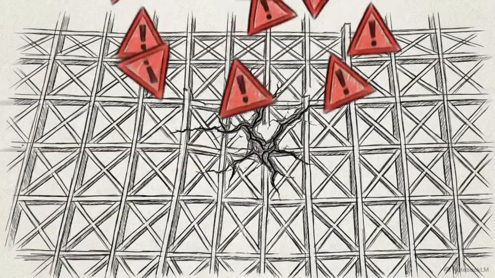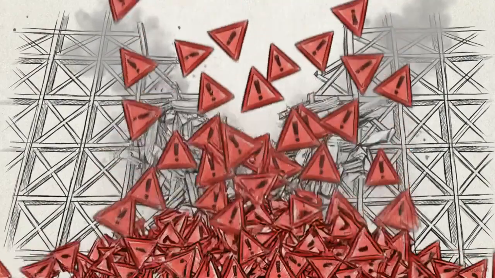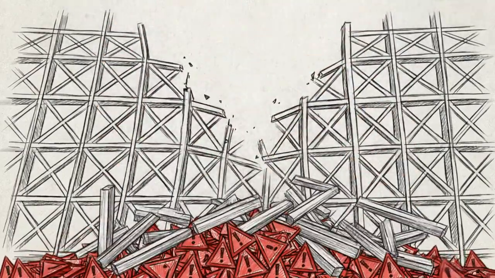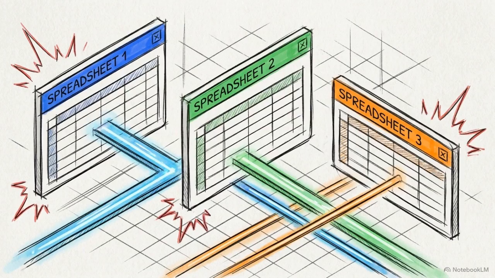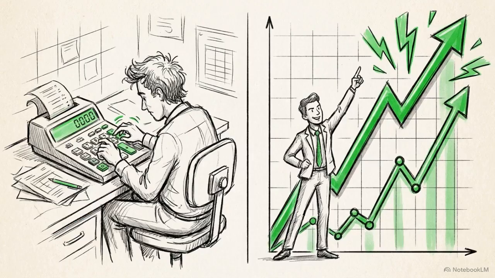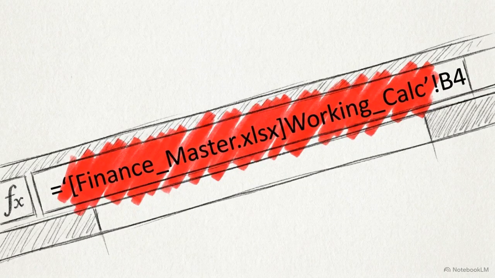A single deleted row in a financial model should not bring down an entire corporate reporting pipeline. But when workbooks are linked across departments, one missing baseline reference can trigger a cascade of failures through every connected node. Enterprise teams rely heavily on multi-departmental pipelines. Finance calculates the costs, sales pulls those costs to determine margins, and operations ingest the sales data to build executive dashboards. The core infrastructure vulnerability holding this entire structure together is the cross-workbook external link.